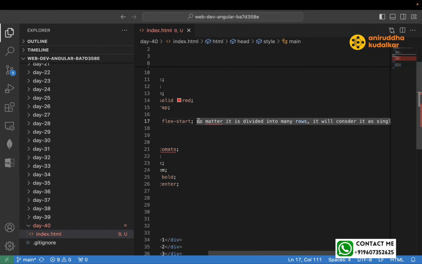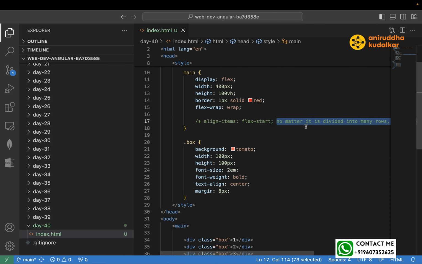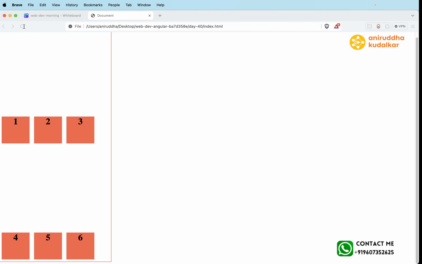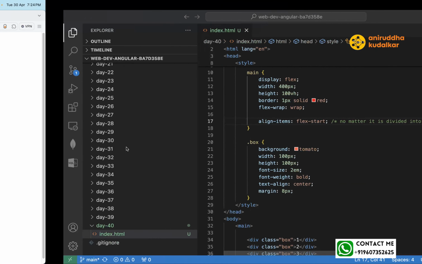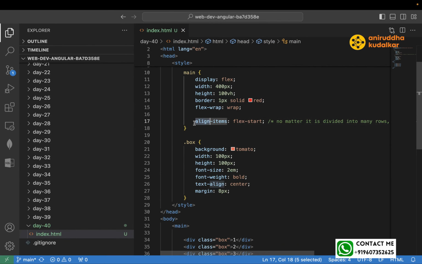And then it will apply the justification and other things. I hope you are getting my point. Align items will operate on one row.